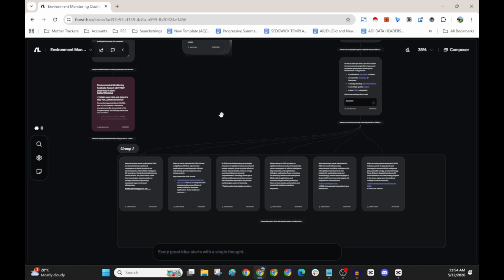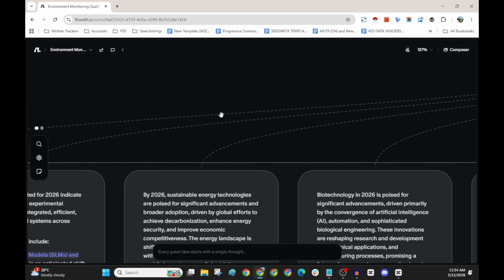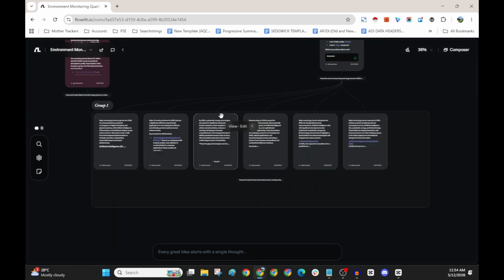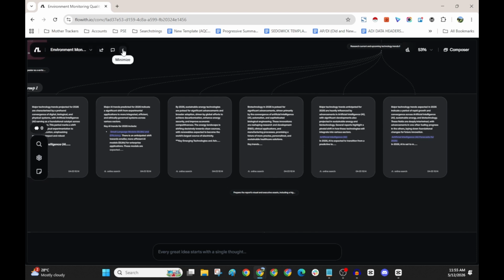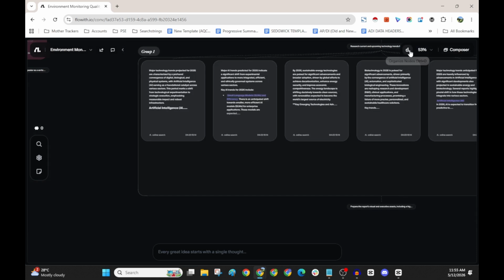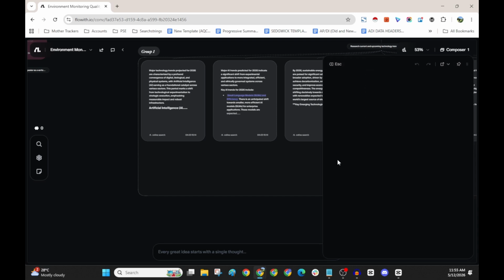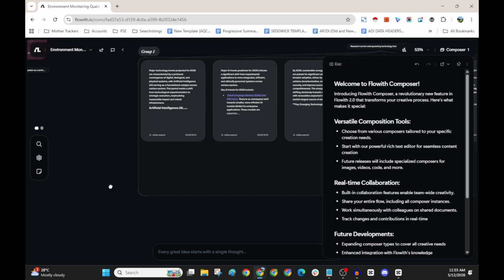Instantly, the sidebars, control panels, and node configurations will slide away, leaving you with a completely clean canvas focused entirely on your core workflow. Pro tip: Zen mode is perfect for mapping out long-form writing or recording clear tutorial videos without any distracting background elements on your screen. And that's it. That's how to switch to Zen mode in Flow.io.